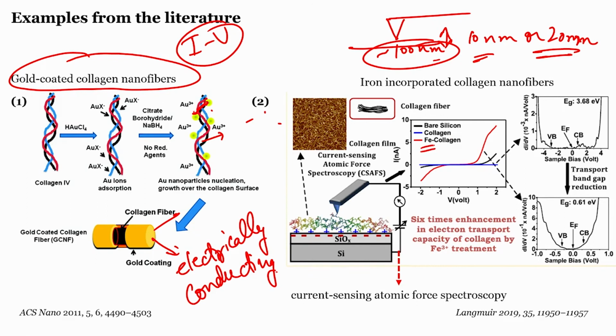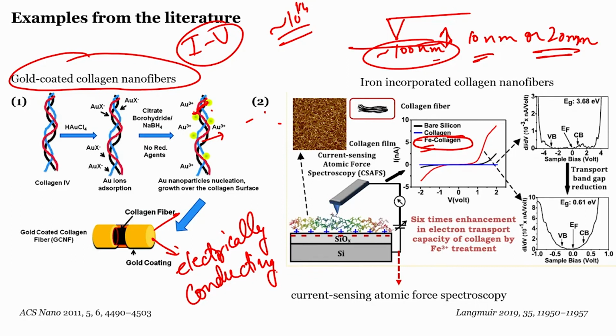This is similar to the result that we saw for polymer nanocomposite in the previous slide, where there was around 14 times change, 10 to the power 14 times change in the resistivity values when the packing fraction of conductive filler elements was increased. So this is a similar situation, just that here collagen, which is a kind of animal protein, is used.